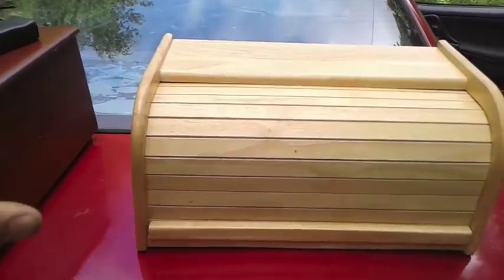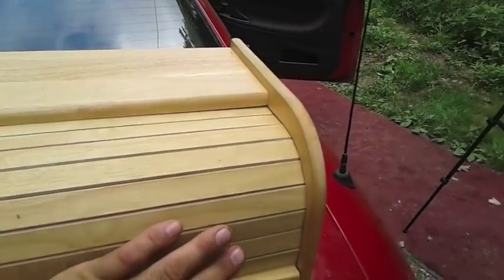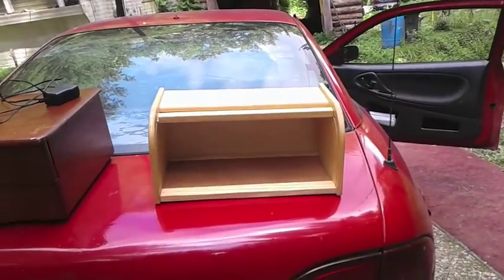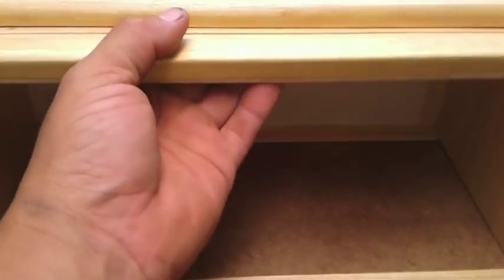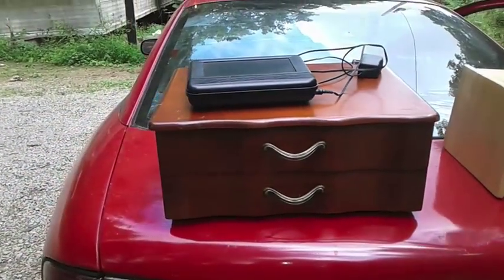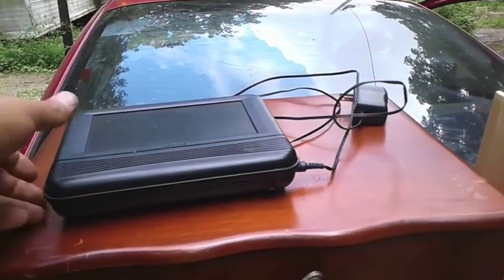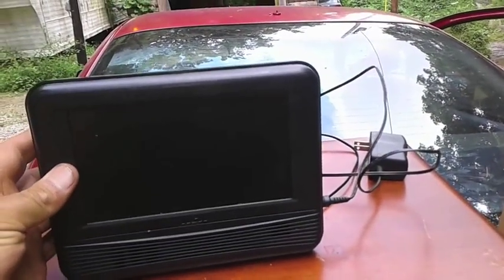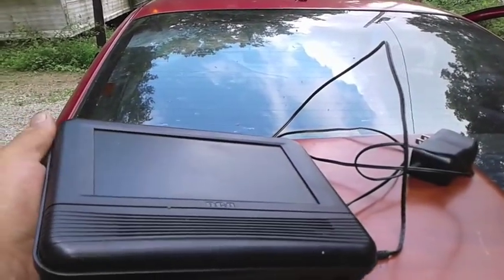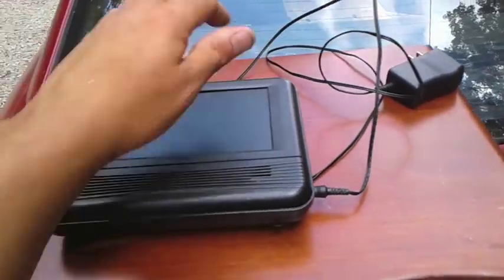Okay, here's a couple of things that I picked up. Here's a little roll top. I think it's a bread box, really, but it'd be a good little storage thing. And I also got this small set of drawers here, and I've got a little TV that's supposed to mount in the car. It's got a DVD player. It's actually under there, but you can't hardly do it with one hand. So there is that.